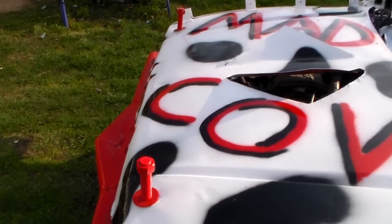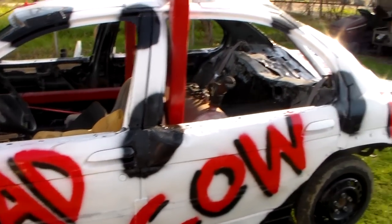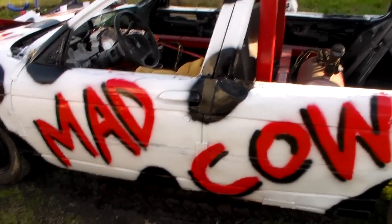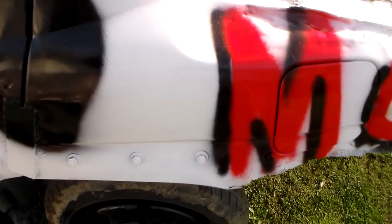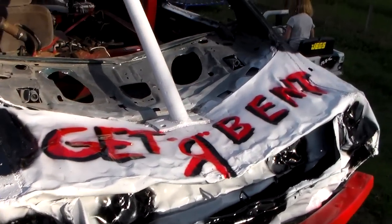Got my angle iron on the hood — all-thread goes all the way through the core support. Doors are all welded, six on six off, and yes I did measure them — they are to the rules since we can't weld them solid anymore. Bolts over the fender wheels hold that together and bolt the back of the doors shut. Trunk's welded solid and tucked and veed, and there's a back window bar. The roof's been pushed up, and the back bumper is actually a front bumper off another W-body car that was wrecked and I had no use for it. The rear frame rails are bent upwards to help that back end go up — hopefully it packs in.